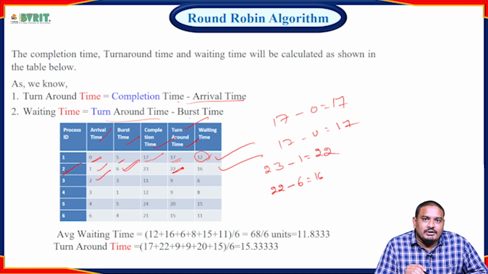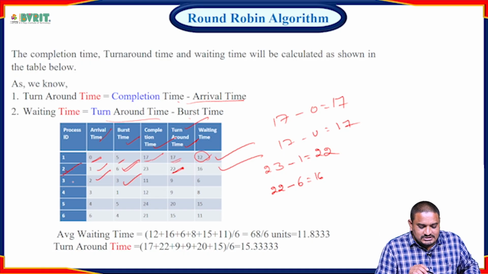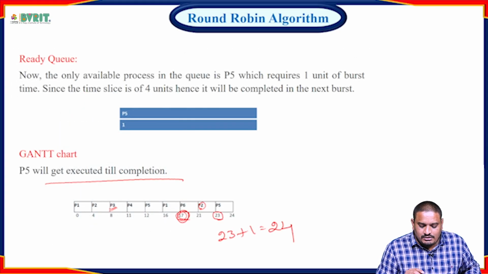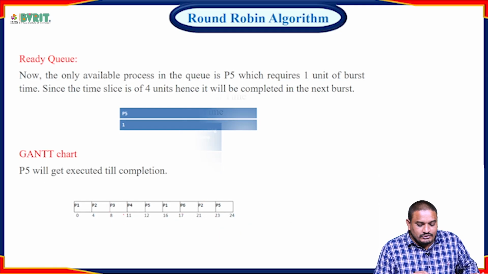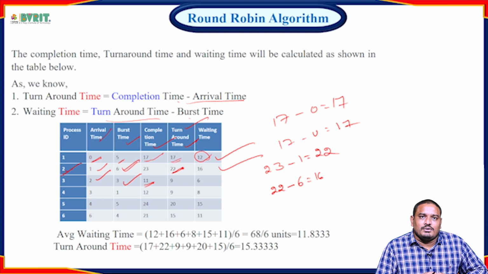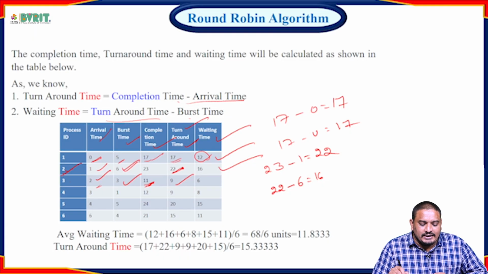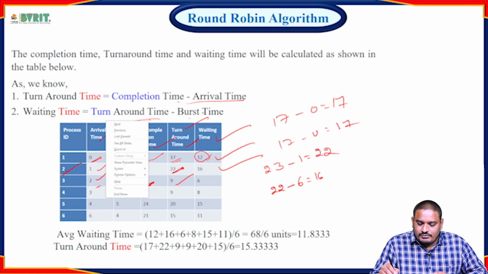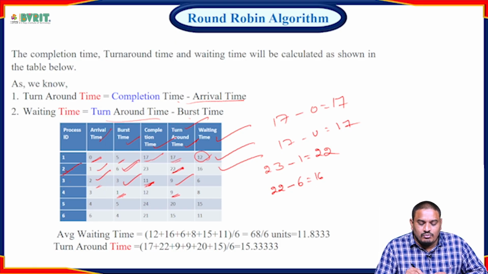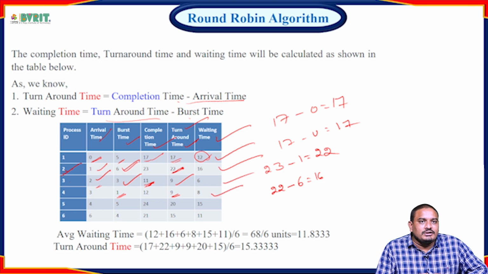Next, the process P3. In the P3, arrival time and burst time are already given in the problem statement. Now we can calculate the completion time, turnaround time and waiting time. See this one, process P3. This process is completed at 11 units. That 11 units is called the completion time. Now, we can calculate the turnaround time: completion time minus arrival time, 11 minus 2, 9. Now, the waiting time is turnaround time minus burst time. The turnaround time is 9, burst time is 1. So, 9 minus 1 is 8. Okay, that is the P4 process.